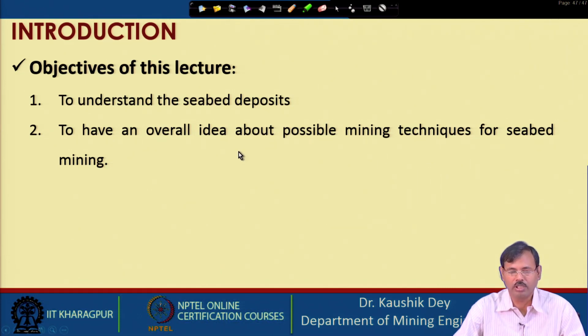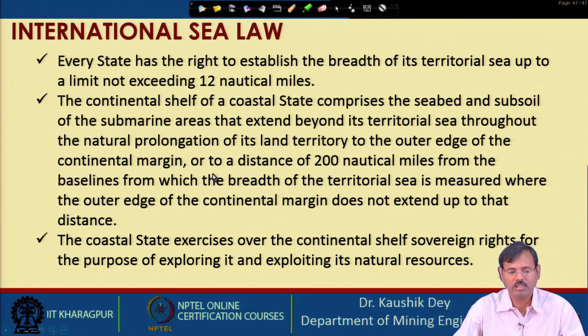Though in some cases excavations are made close or adjacent to the sea, in the Indian condition, Indian Rare Earths is excavating beach sand, which is close to the sea, but those are also underwater excavations. So, underwater excavation has some potential and is carried out. Seabed excavation is basically one type of underwater excavation, but a number of pros and cons are there. During these lectures we will discuss those things, and I hope this will be very interesting.